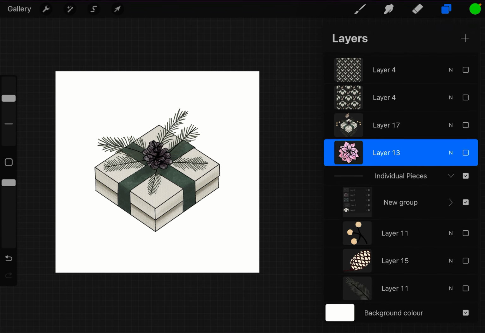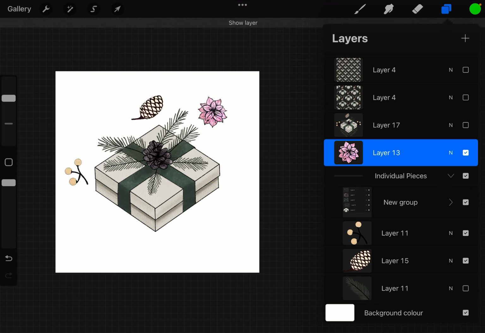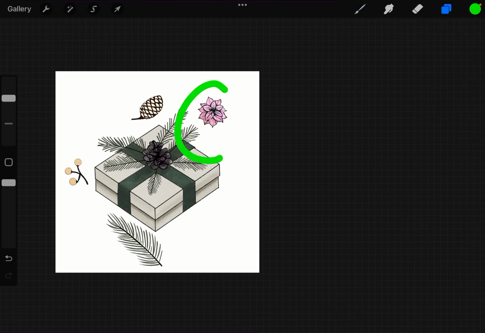And that's another tip that I've learned in terms of pattern creating. Sometimes something is off with my patterns and I'm like, what is it? Something doesn't make sense. And sometimes it's that the objects you've put together don't belong in the same universe, I guess, is the professional technical way to describe it. I'm sure there's a word for that. I just don't know what that word is. But when you see all the elements together, this red flower seems a bit off, at least to me. Maybe you like it and you're now hating that I didn't include it in the design. I don't know, but I didn't like that, so I removed it.